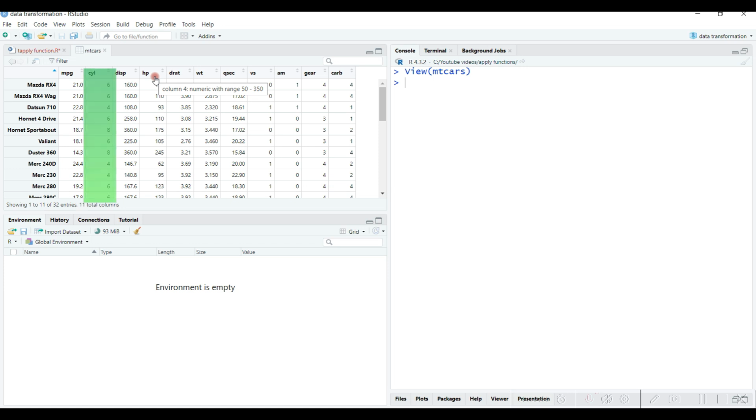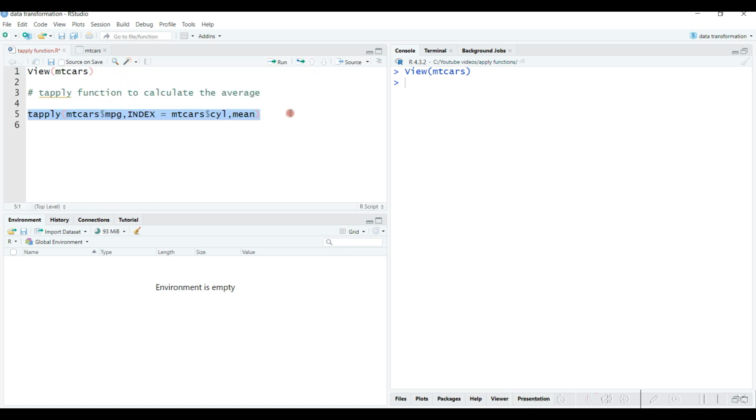So the first step is to group the data as per the number of engine cylinders. And the second step is to use the mean function on the mpg variable to find out the average fuel consumption. We can perform these two steps using the dplyr function. The first argument is the variable on which we want to perform the calculation. So it is the mpg variable. The second index is the grouping variable. So we want to group the data using the cylinder variable. And the last argument is the mean function, since we want to find out the average of the mpg.